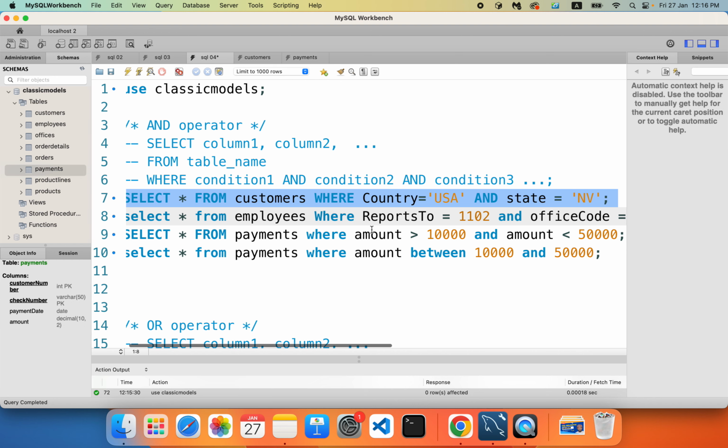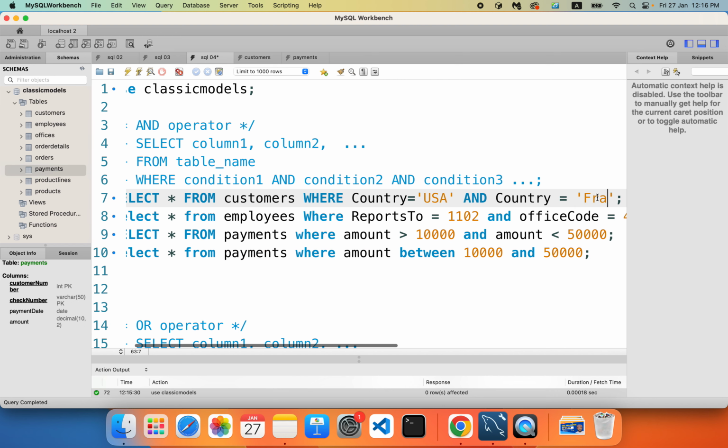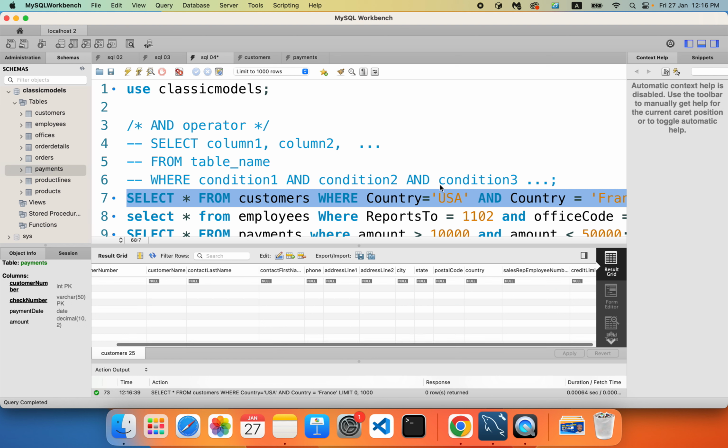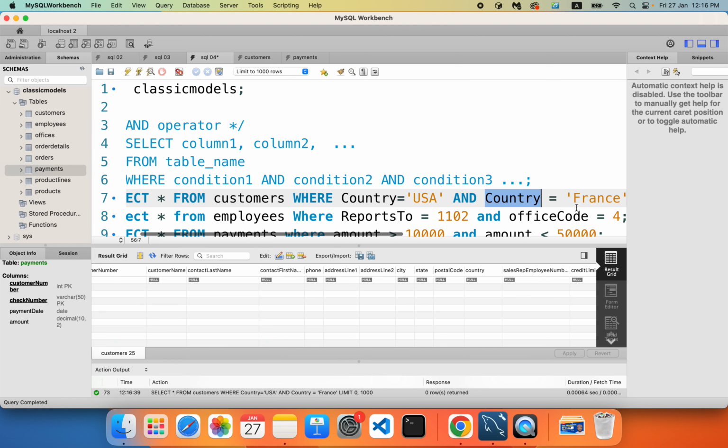Select all from customers where country equals USA and state equals this one. But if we also want all customers from country USA and France, let's see, we will get nothing.